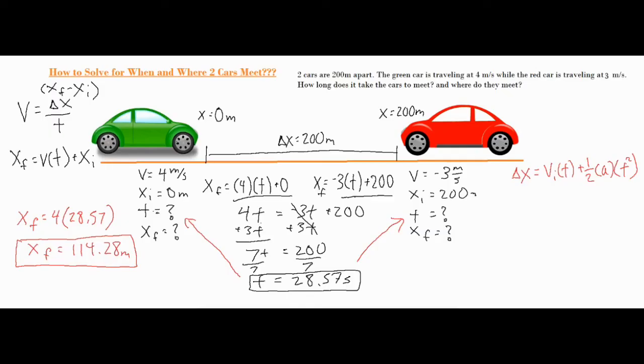This setup is going to be definitely a lot more complicated mathematically than the example I just showed you. What you're going to do here is you're going to break up your delta x into the final position minus the initial position, and you're still going to do something similar to where you set up a formula for both of your objects. A lot of times it's cars, but obviously it could be any sort of moving object, and you set them both equal to the final position. So if you're talking about the type of problem where you're looking for when and where two objects meet, you usually want to set everything equal to xf and then set those two formulas equal to each other as we did in the center here.